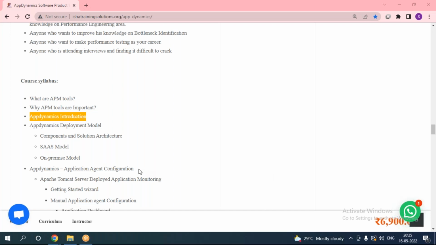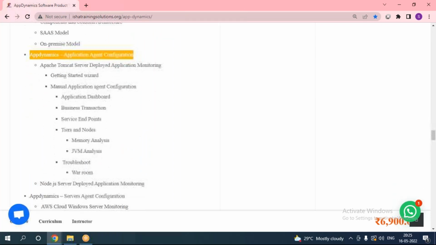And then the core topic actually starts from here: application agent configuration. So in AppDynamics, what is actually happening? My application is a Java application. My application is a Node.js application. My application is a .NET application. My application is a Python application, like that. Based on your application, you can configure your agent. The name is called the application agent.